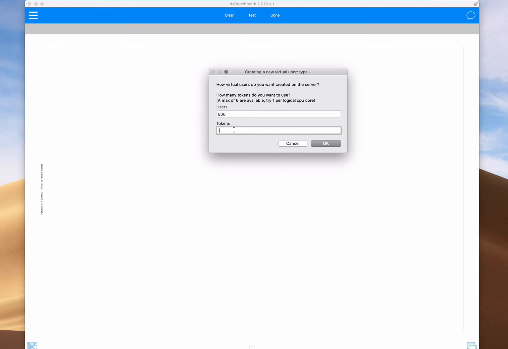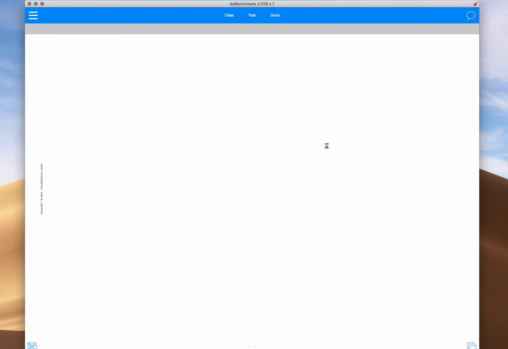And it's got up to 6 of those tokens it can use, so 6 of those loops it can use, and that's just one method of showing how you can improve the performance of your FileMaker app. But let's leave it on 1 token as a basic testing scenario, and away we go.